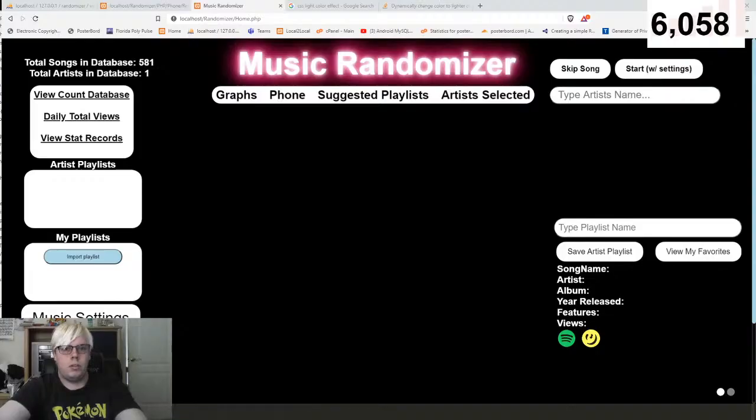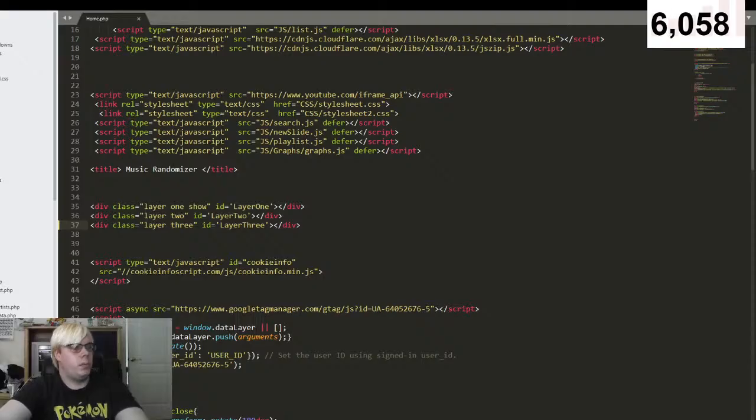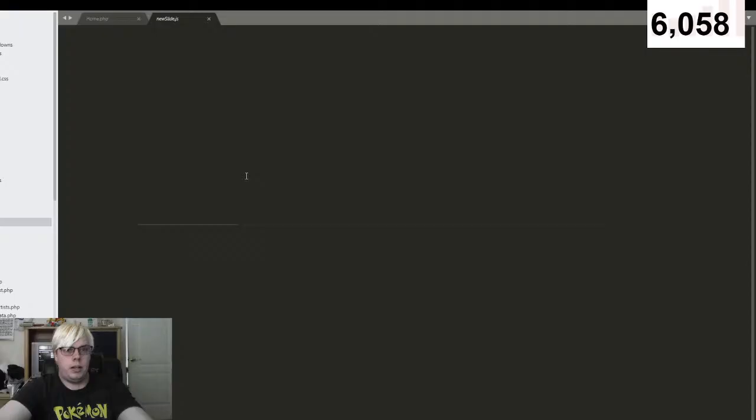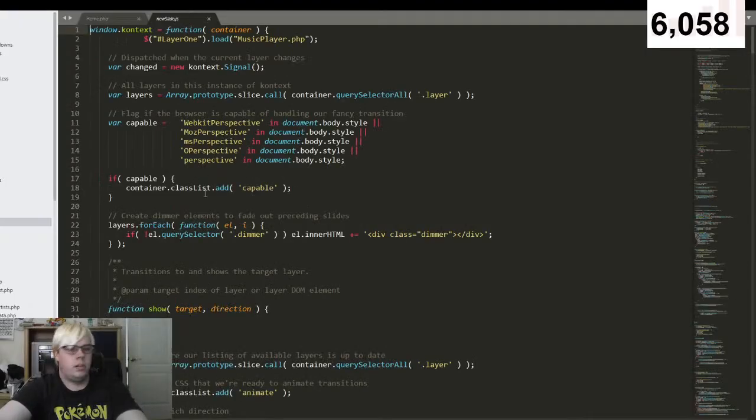So let me close this, this, and then we need to open up the JavaScript. So look at this. So we opened up the JavaScript. We're gonna do new slide because it's essentially going to be on this page here. Because layer 1 is gonna be this, but layer 2 is gonna be. So wait, layer 1 is that.